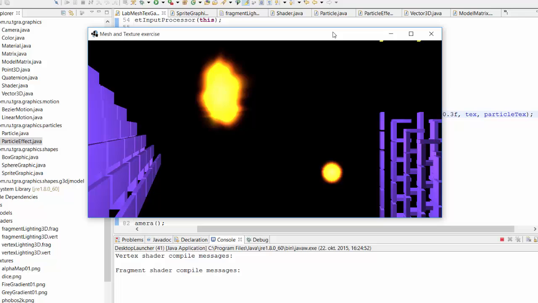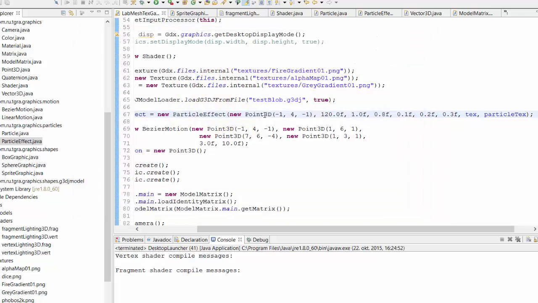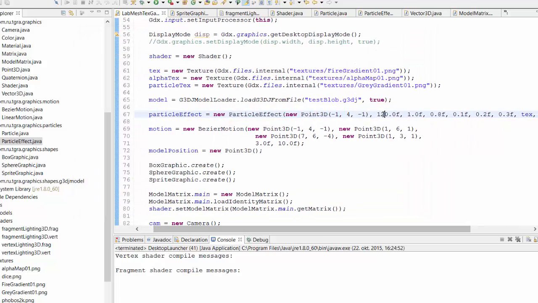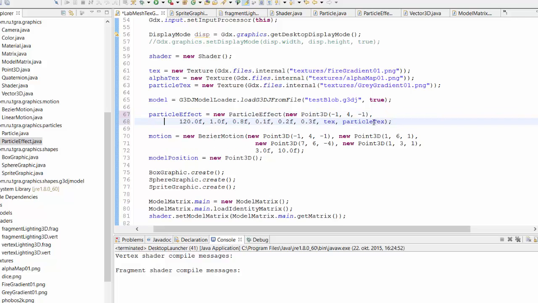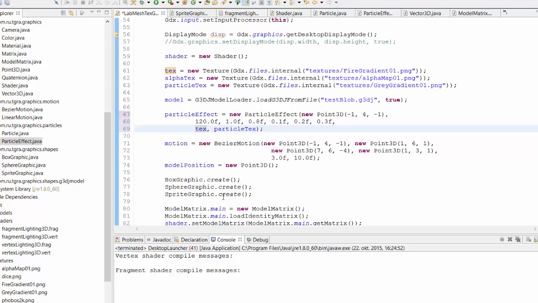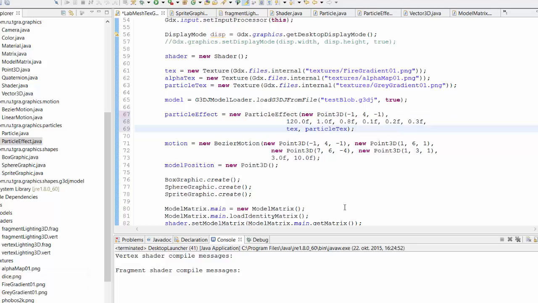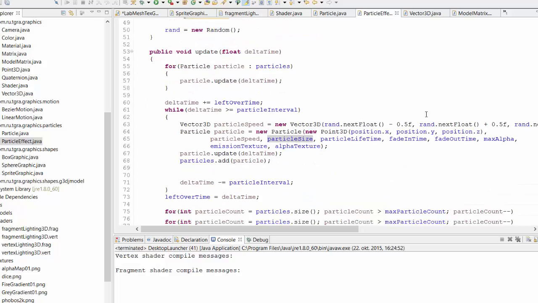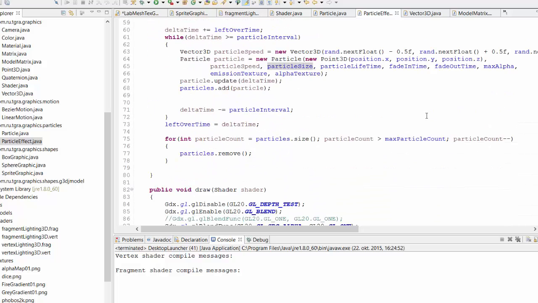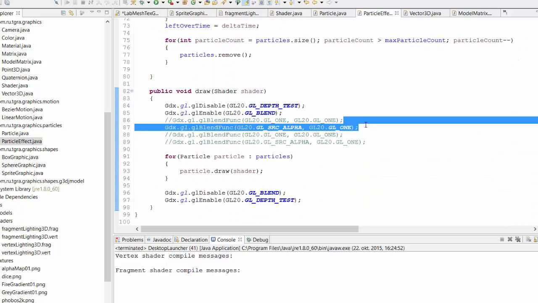So now we have one point where we can control this, right here where we make the particle effect. Can make this a little bit cleaner, like so. But here we're making the particle effect and we're controlling all of these things. The size of the particles, how they fade in, what their maximum alpha is. Then we could also put things in here like what type of blending do we want.